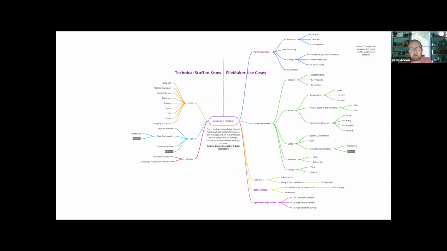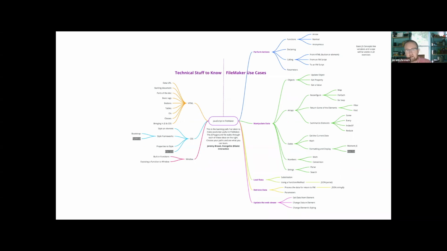One of the things is that every day we build structures, scripts, buttons, and stuff to perform actions in FileMaker. We write a ton of scripts every single day so that users can interact with the data in some way, and with the screen and so forth. Well, JavaScript does the same thing. So what I tried to do on that top arrow, the top path there, is point out which parts of JavaScript help us to solve those use cases, to perform actions in this case.